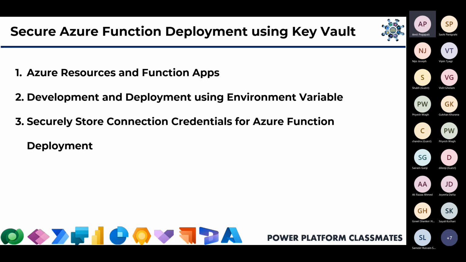Now, why I have chosen this session is because majorly whenever we have any integration, let's consider an integration between the contact page of the website and Dynamics. So whenever a lead is generated from a website contact page, the record should be generated in Dynamics, right? So now what happens? Let's say that particular URL you are posting the data to is exposed to the public. And what may happen is some bots hack your website and try to make multiple requests in a second. So what will happen? Redundant data might be created on your system, right?